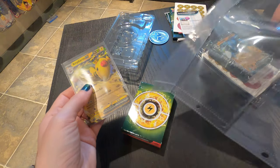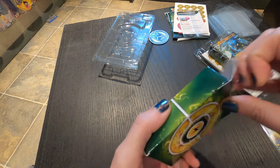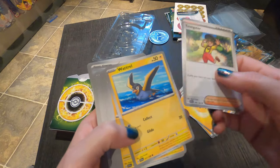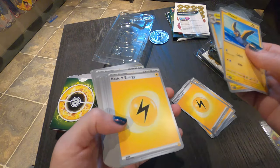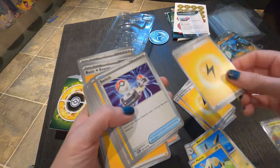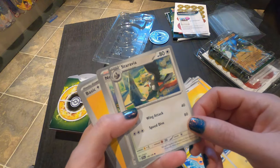I'll also put a link to these sleeves because I got them really cheap and they're actually pretty good. Let's see what we get in the deck. So we have our energy cards, some trainers — I don't even think I have that trainer yet. Watch Rule, these guys are cool, Kilowattrel, Mareep, some Potion, some Energy, a Switch, Rotom — these guys are cool. I like this deck.